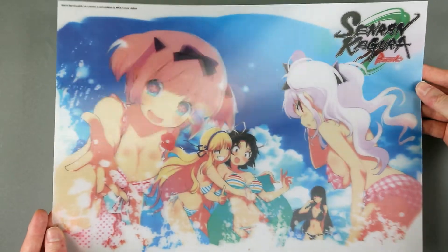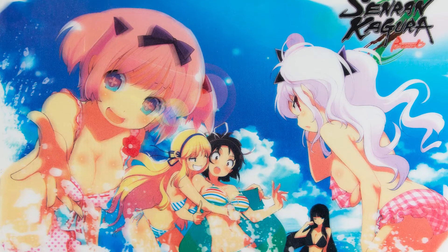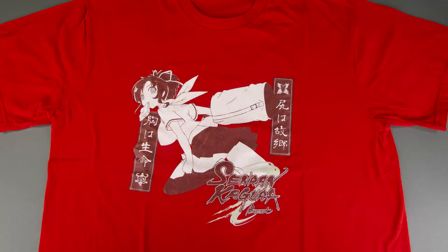As you can see, the 3D effect is not that deep — it's just about the various planes the girls and the backgrounds are on. The second bonus, which I think comes from the European edition of Senran Kagura Burst, is this bright red T-shirt featuring Asuka. I say 'I think' because I've actually forgot about this T-shirt while doing the retrospective, so I'm showing it off now. Judging by the logo, yes, it is from the European edition of Burst.